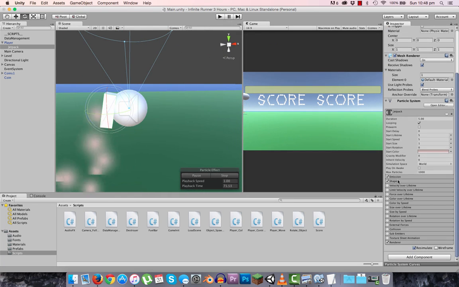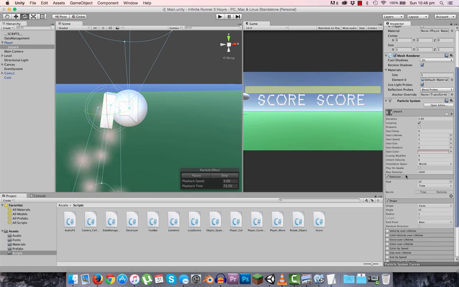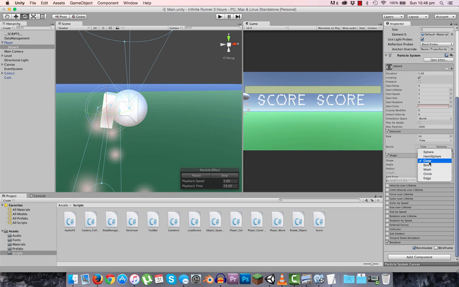And we want the emission shape to be a cone, a little bit further. Radius, that.